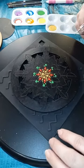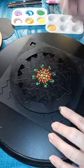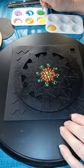Oh, that's a great idea, Kim. So Kim said that she wanted to glue magnets on the back of hers and make really pretty fridge magnets out of them. I love that. Oh, yeah, sure, Dixie, no problem.